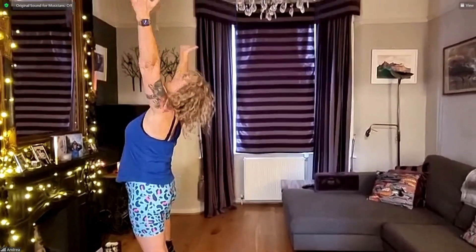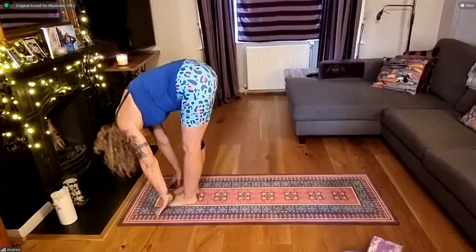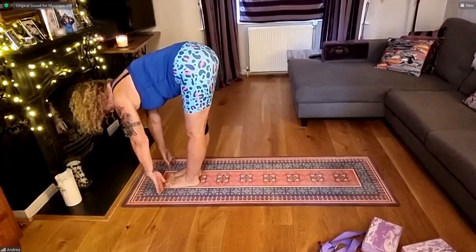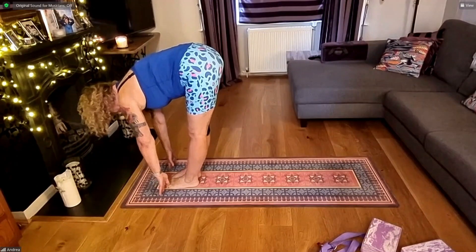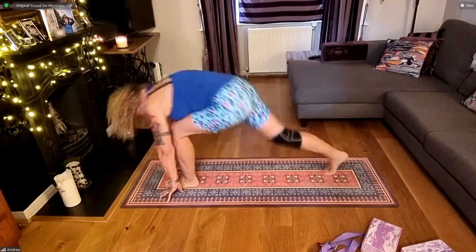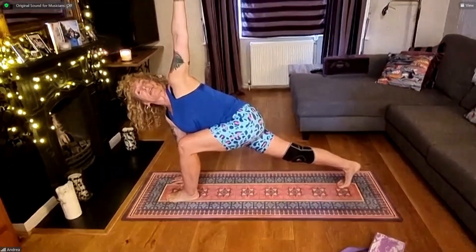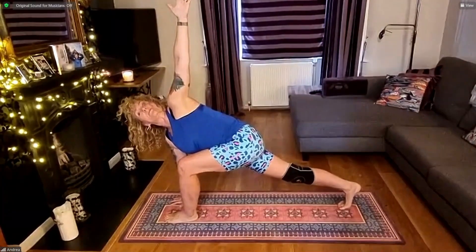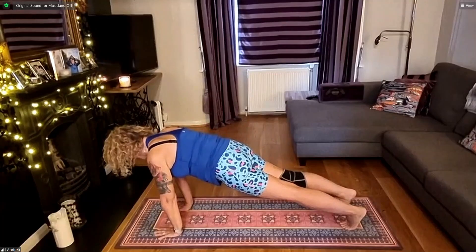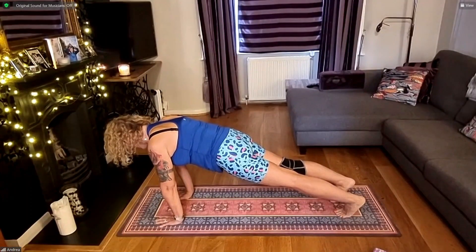Slowly reaching the arms out and up on the inhale. As you slowly exhale, swan dive to the mat. Inhale, halfway lift and pause — draw the shoulders away from ears, get length into the neck, draw belly button up and in, push down into the feet. And on your next exhale, folding deeply forwards, keeping your knees as straight as you can. Lift the right foot back, step it back — right hand under right shoulder — as we come to a twist. Staying here for 10 seconds, reaching up, looking up, finding your balance, breathing here. Left hand outside the left foot, step back to your plank. Walk the toes in, push the heels away — we're going to hold it for 30 seconds. Elbow creases forward, engage your kneecaps, pull belly button up and in.